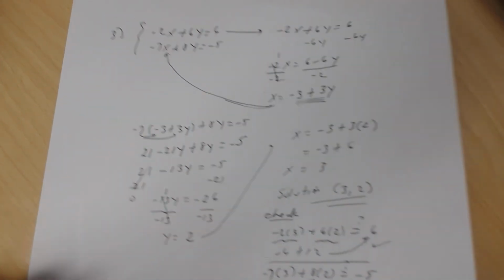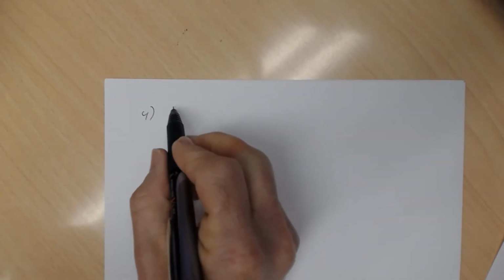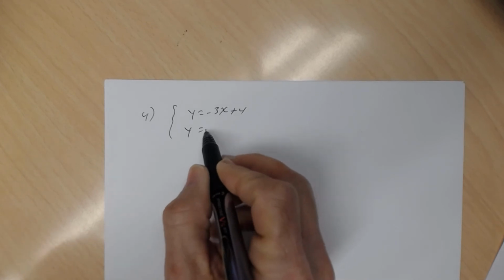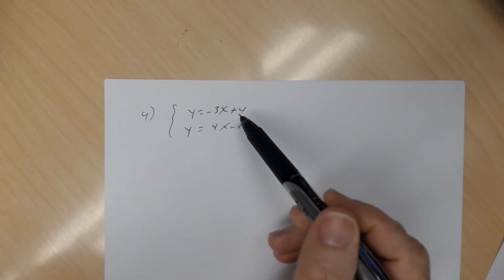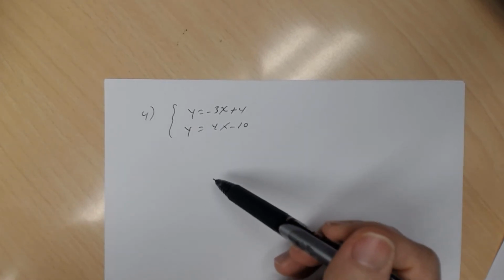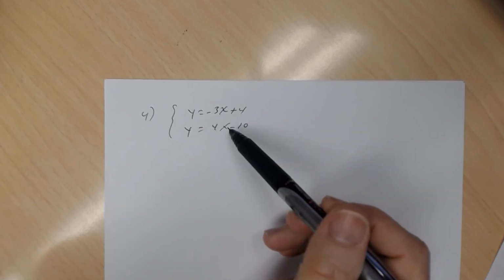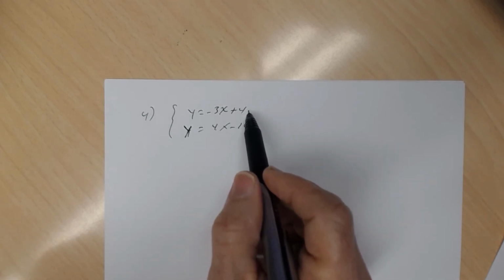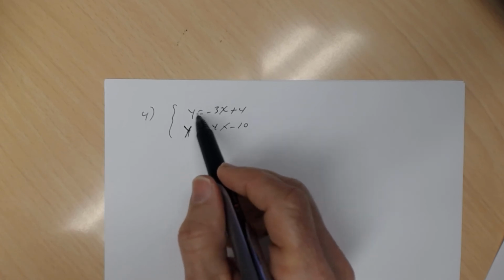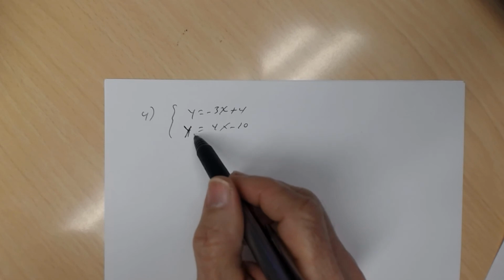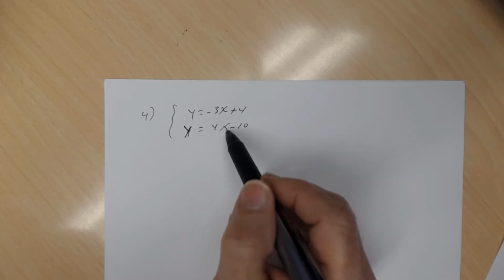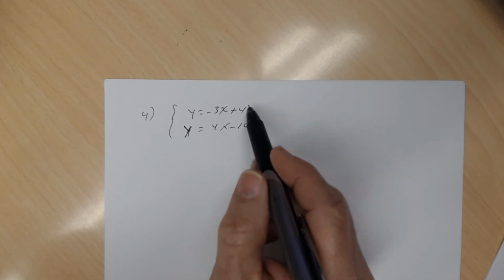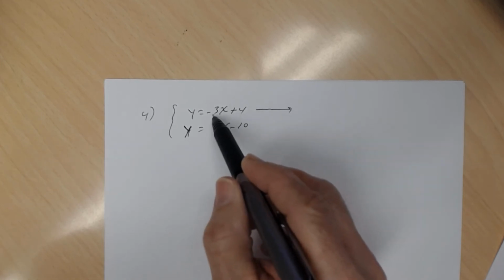All right, and then number 4, you had this. So 4, you had y equals negative 3x plus 4, and y equals 4x minus 10. All right, now for some reason this confuses students because they see that y is equal to two different expressions and they don't know what to do. Well, remember, you're solving the system by substitution. So if you look at this equation here, the first equation, well, it's already solved for y. Over here, if you look at this equation, it's already solved for y. So both these y's are equal to two different expressions. So y equals this and y equals this, which means that these two expressions have to be equal to each other.